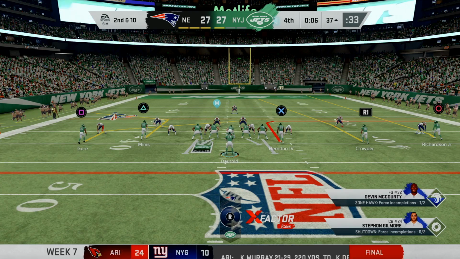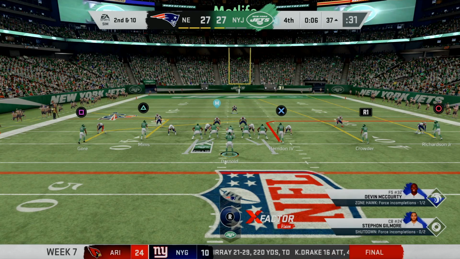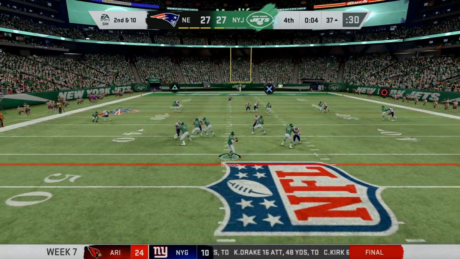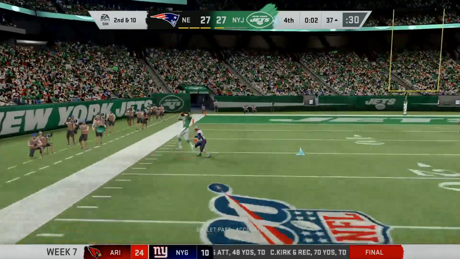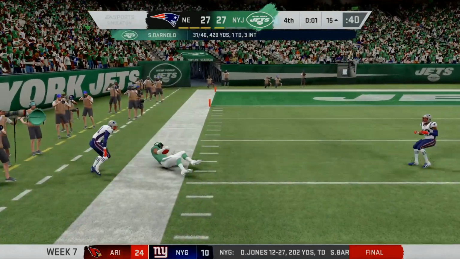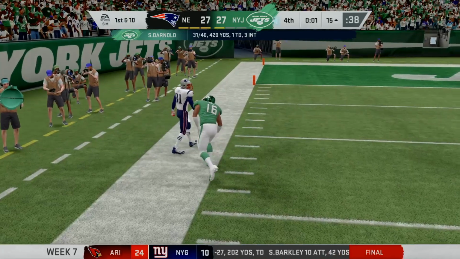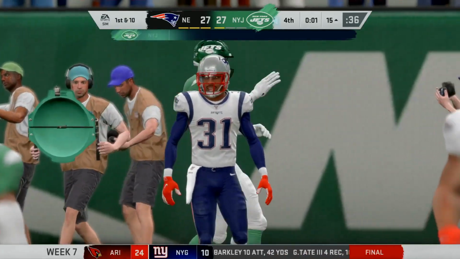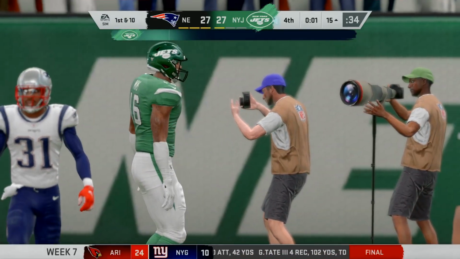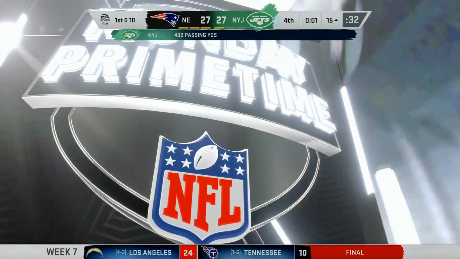Let him know. Out. Darnold. Throwing left side, it's complete. And he's going to be out down inside the 20 at the 15. 22 yards there, a first down.